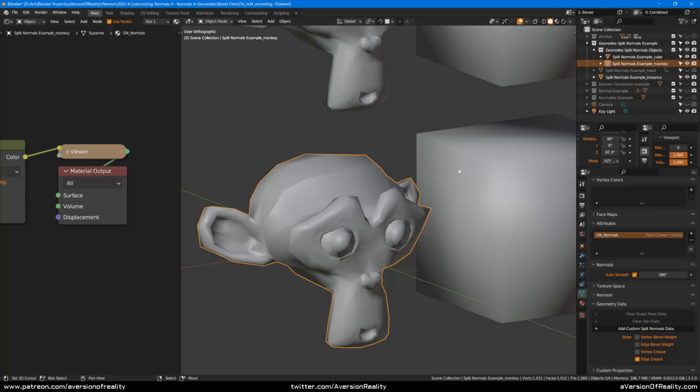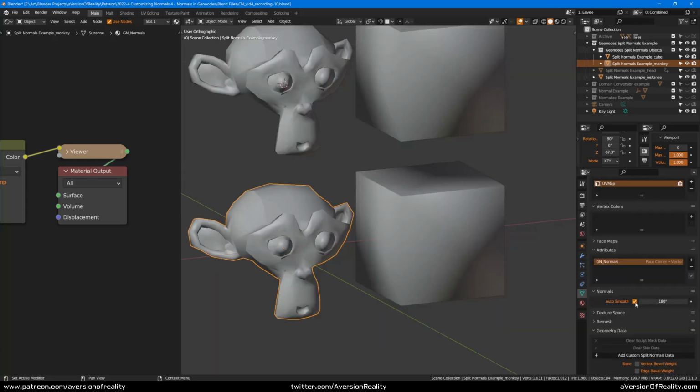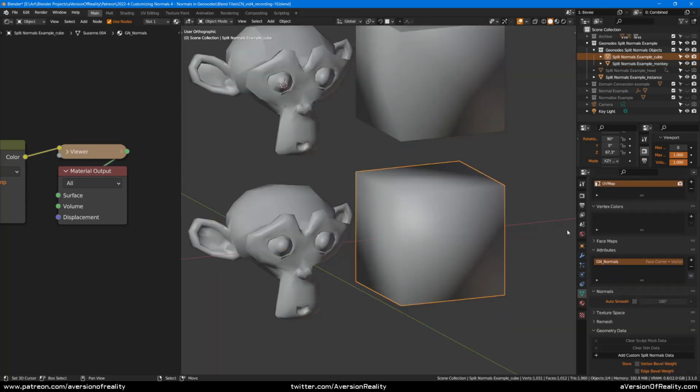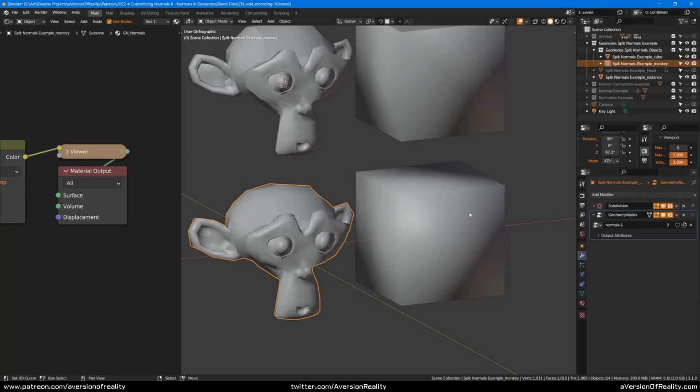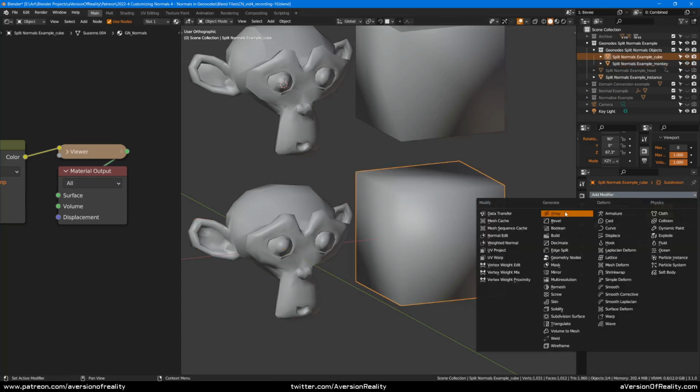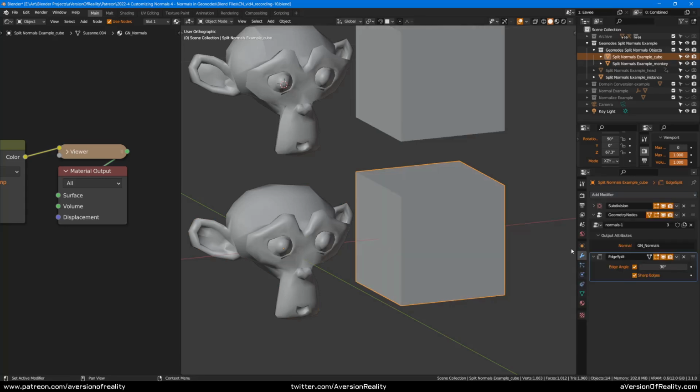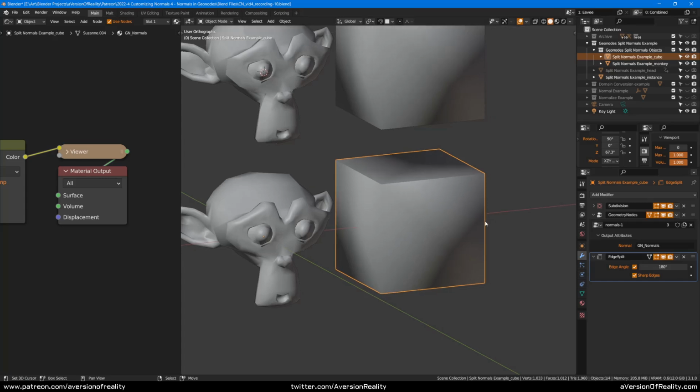Now, I keep saying split edges, and that's a very literal term, because what Autosmooth is doing is mimicking if these edges were split from each other, and thus not getting any smooth interpolation. If we grab an edge split modifier and set it to the same angles, it's going to do exactly the same thing.